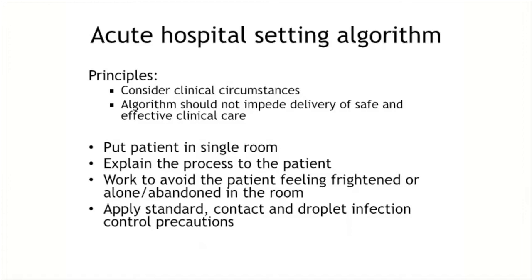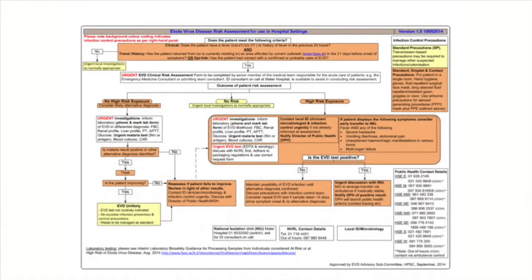And you need to apply standard contact and droplet infection control precautions as discussed earlier today. At assessment stage, this is what is advised, and the PPE committee put out a statement last week to say that precaution at this level is appropriate. This is the algorithm, and I'll just focus in on a few things in it.